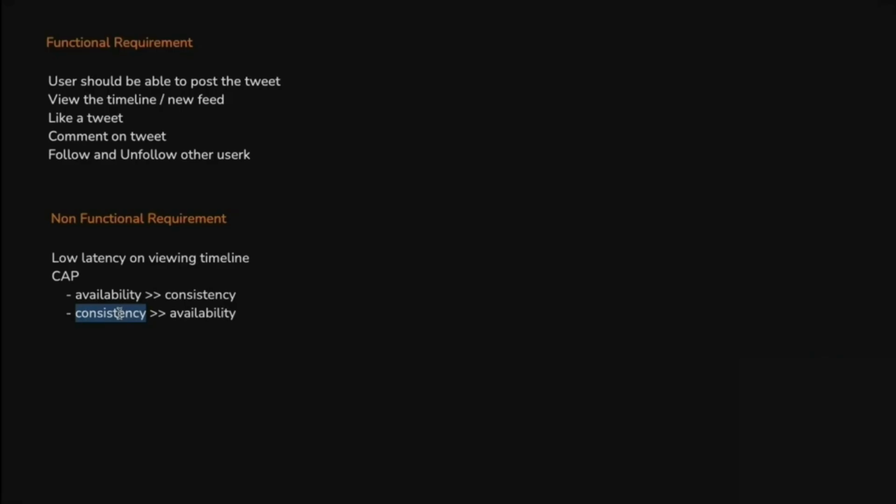We do not want to save the tweet into the database asynchronously. That means the user creates the tweet and just gets the confirmation from the system, but the information has not been saved in the database by that time. That is asynchronous versus synchronous communication for saving the tweet. We want synchronous communication for this particular use case. Let me make a note here for better clarity. We want high consistency for creating a tweet and high availability for viewing the timeline.